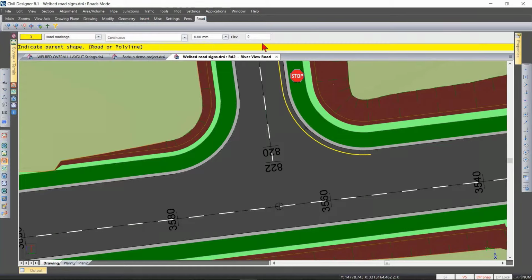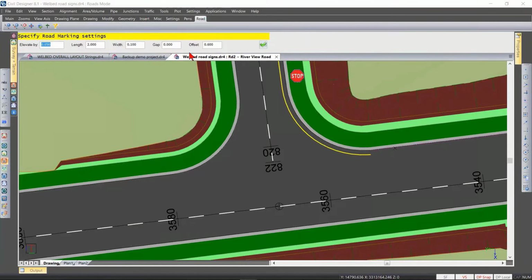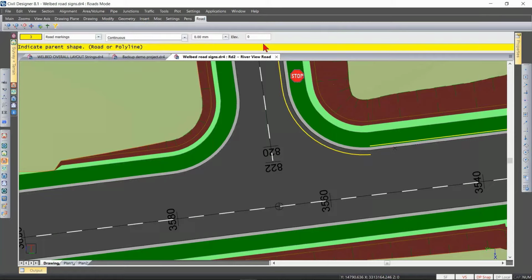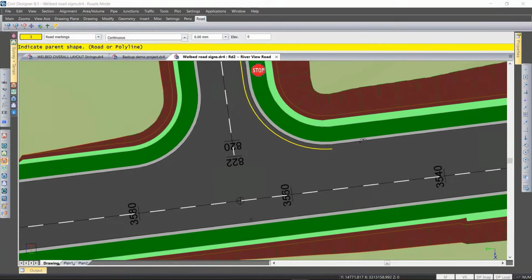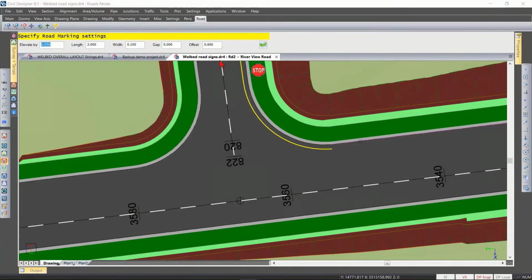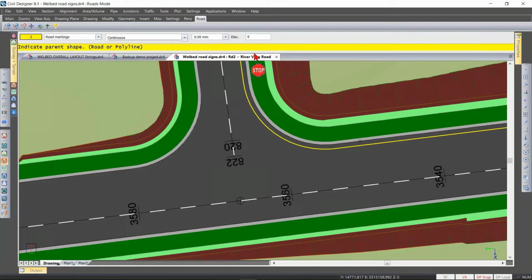So I'm popping it in over there, and then I select the next parent, and it's the same gap. Just to check that offset, okay, yes. That one has gone on the other side of the road edge. So in that case, just to show that it can happen, you would just need to change your offset from that parent shape. I've undone that, and then it'll be a negative 0.6. So now it should pop it in on the right side.